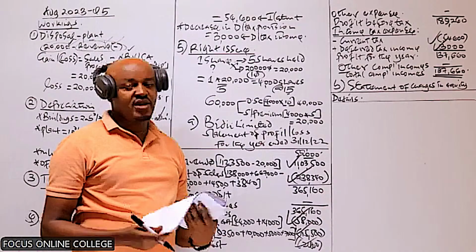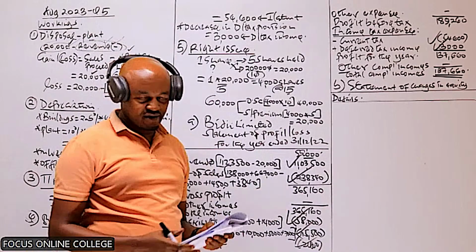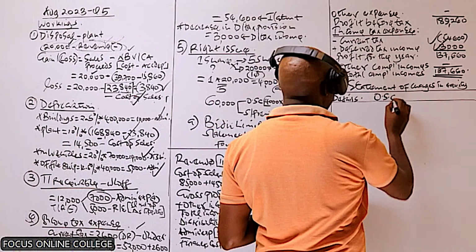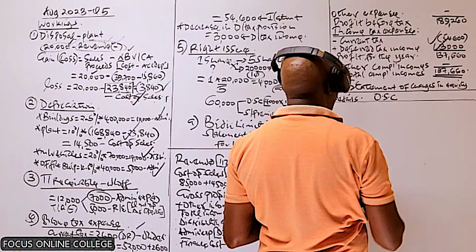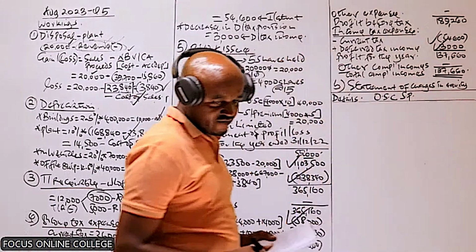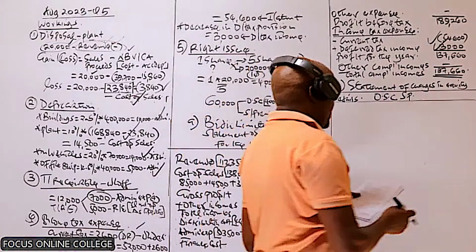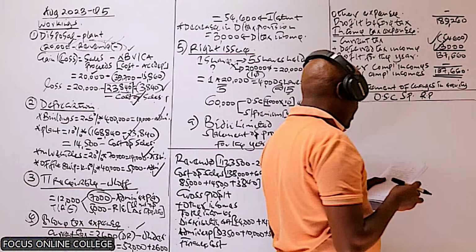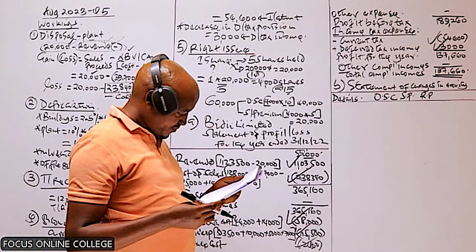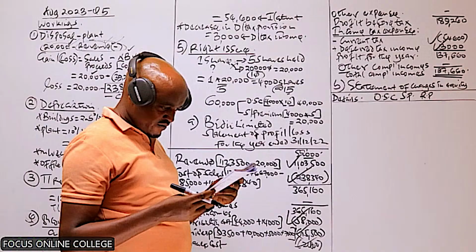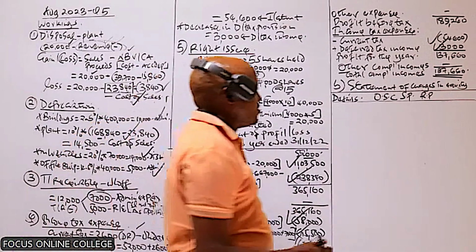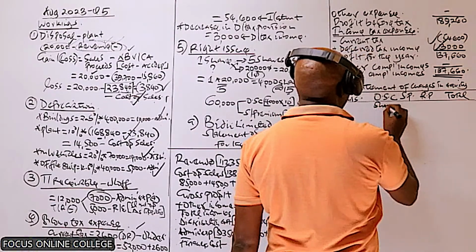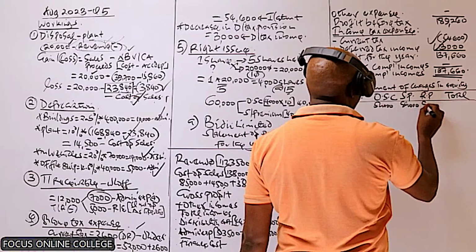Equity comprises share capital and reserves. So the first item of equity, I can see ordinary share capital. Below it, I can see share premium. Maybe you can write that in full. And then from there, we have the retained profit. Do you have any other component of equity? I don't think so. And then finally, we have the total column. It's also important to indicate that our figures will be in thousands of shillings.